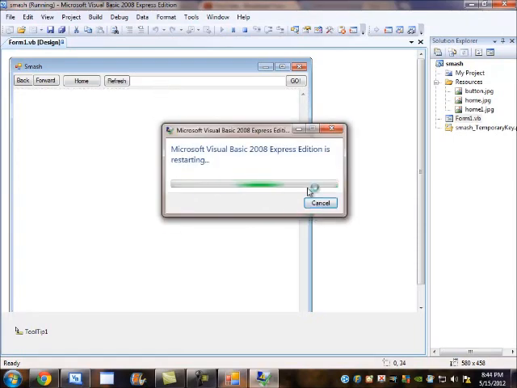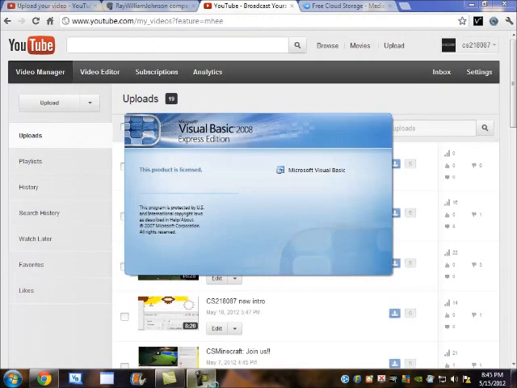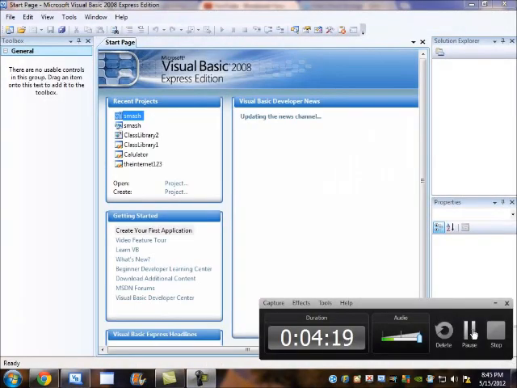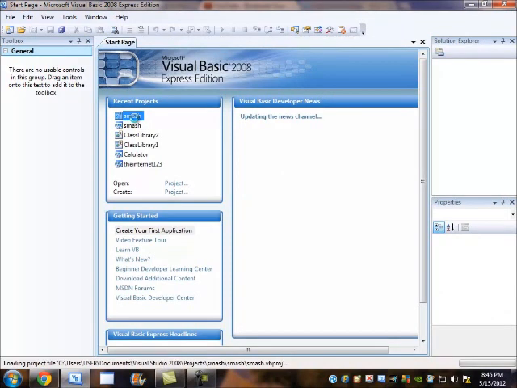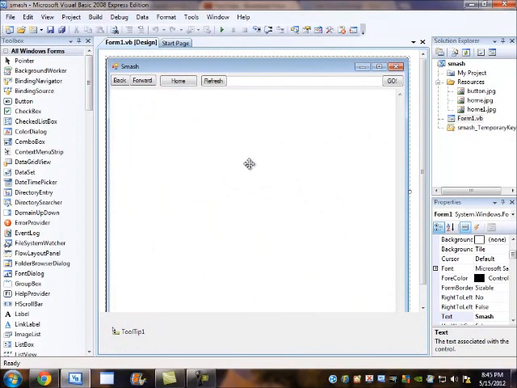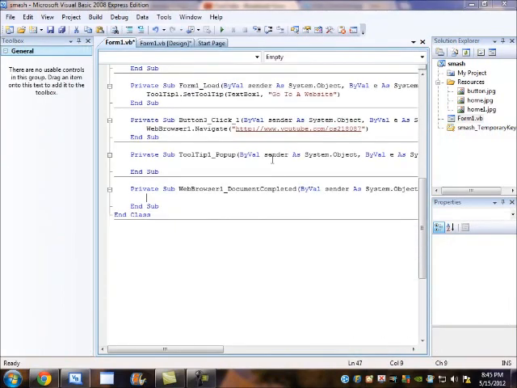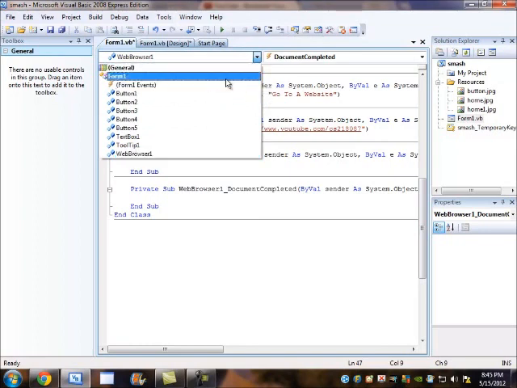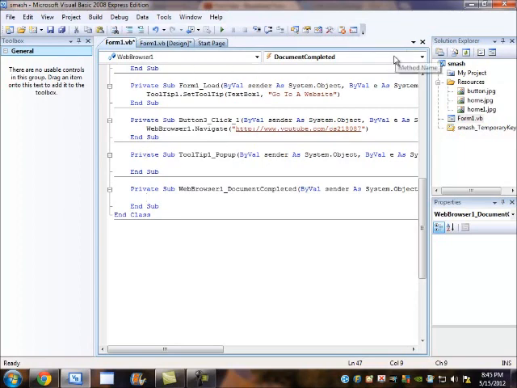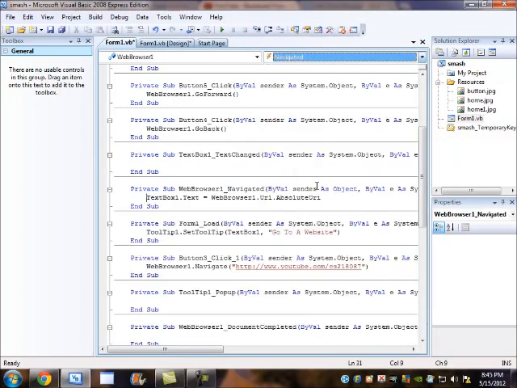It takes me here. This used to be Form 1, I'm pretty sure. You're going to want to take it down to WebBrowser1, which is the web browser. The DocumentCompleted event, I'm going to have to recode and take it down to Navigated.